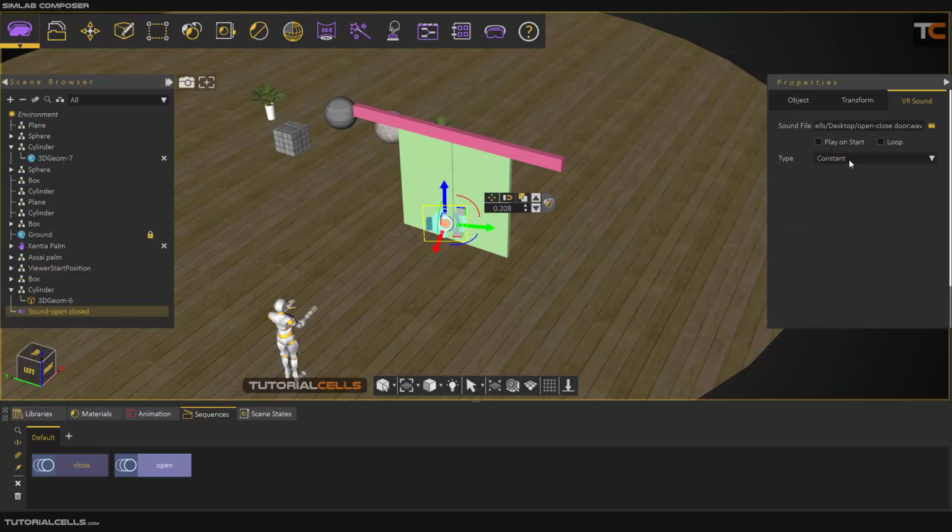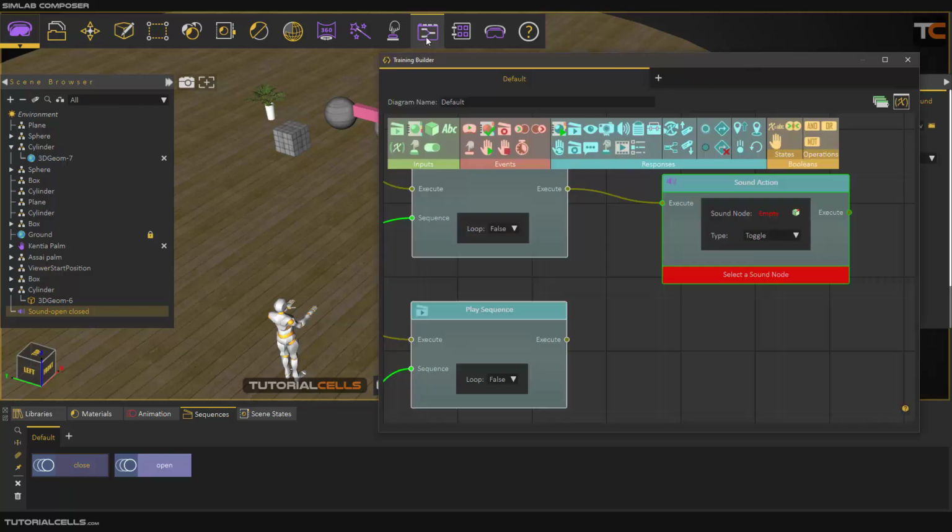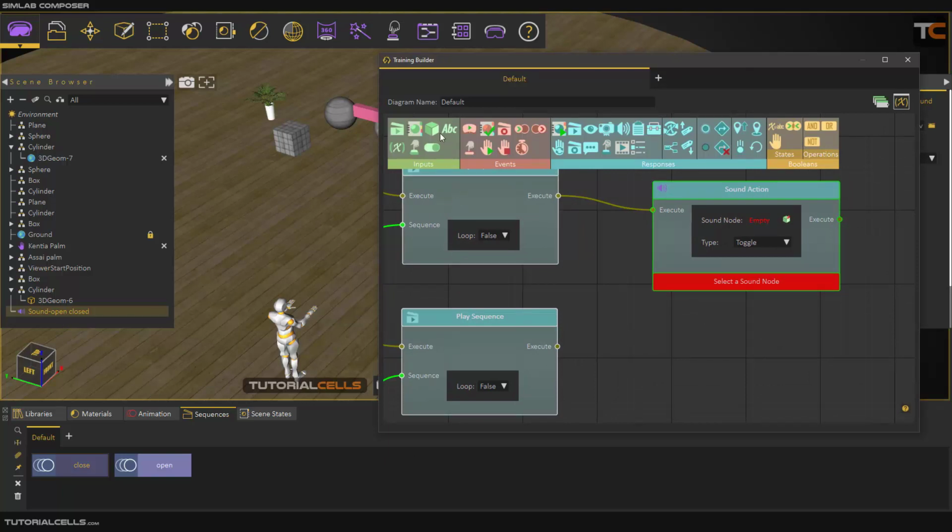Maybe constant is good because I want to open. Going to the programming, we have to specify this sound. We have to enter a node that assigns this sound to that. You have to select the sound and click here.